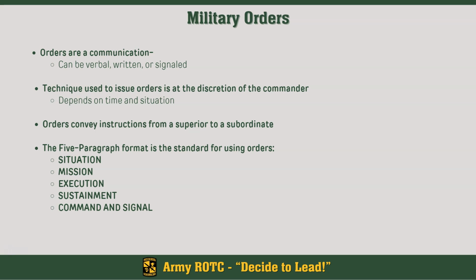that person to stop. Now, the technique of which way you're going to go with your military order is going to really be the discretion of the commander or the leader of the element. And that's going to depend on the time that you have and the situation that you face. We also know that orders convey instructions, right, from a superior to a subordinate. So orders come from the top down.